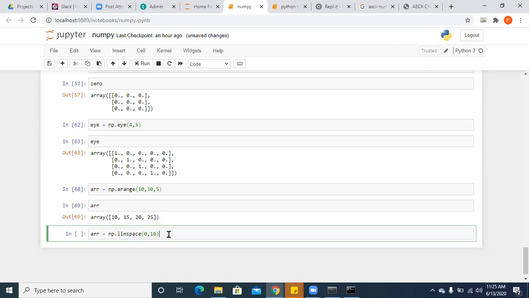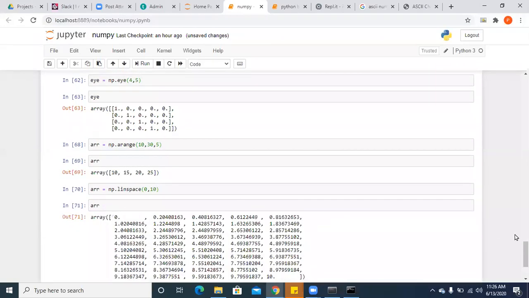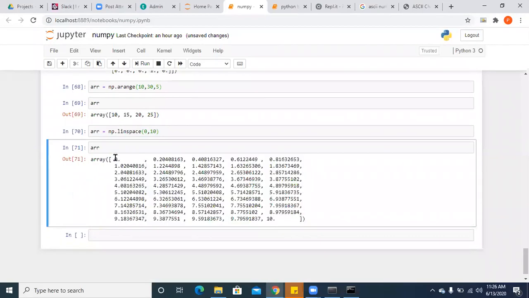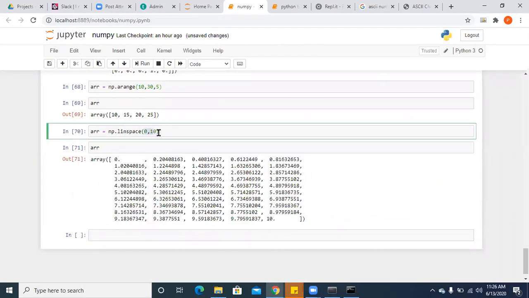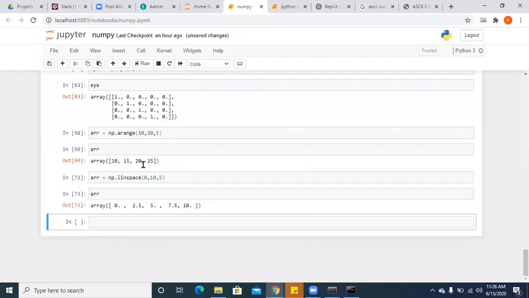Let's see, I'll give 0, 10. If you just see the array, it will create some elements which are linearly spaced between 0 and 10. Now I want to create only 5 numbers from 0 to 10. So I'll just give the number of numbers that are to be created. If I give this, only 5 linearly spaced numbers will be created: 0, 2.5, 5, 7.5, 10.